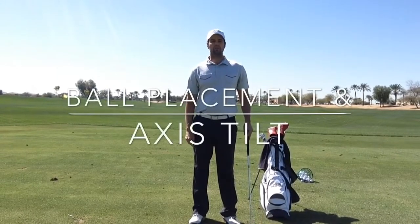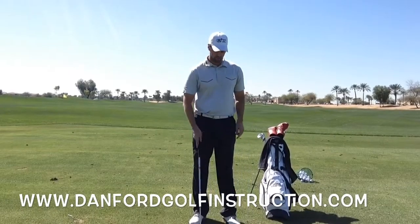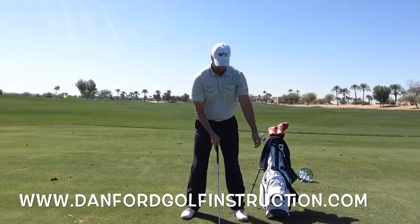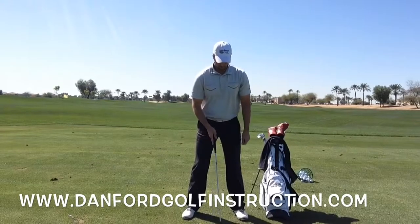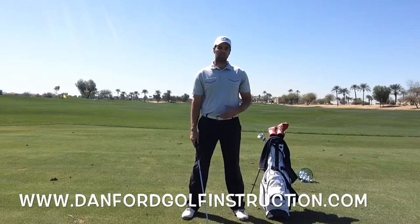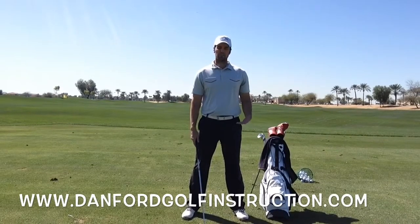In the next 90 seconds I'm going to help you decide where your ball placement should be and how to tell if the ball placement is in the right spot. When you set up to the ball, we want it to feel like it's pretty much in the same spot each time. There are many ways this has changed over time, but we really want everything to be consistent.